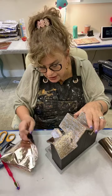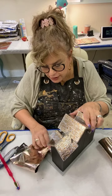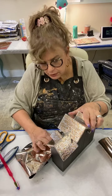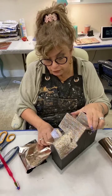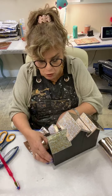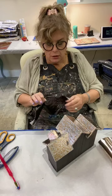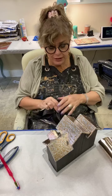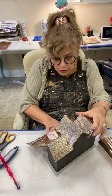They have great designs. I mean, castles and churches and what the heck is the lighthouses? Sorry, I lost my word for a minute. We've had gazebos. We don't have any of the gazebos anymore, but we've had a lot of great patterns with these. If you want a smoother finish, start out by sanding. I hate sanding, so I didn't do that very much. And that's my own fault. I own that.